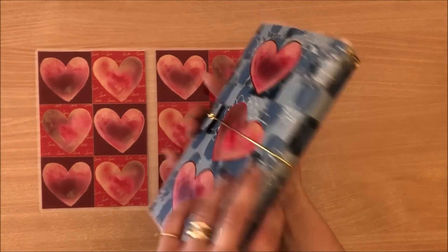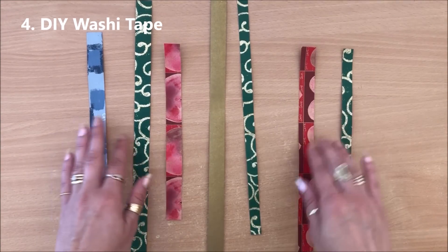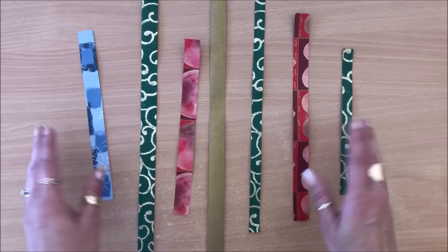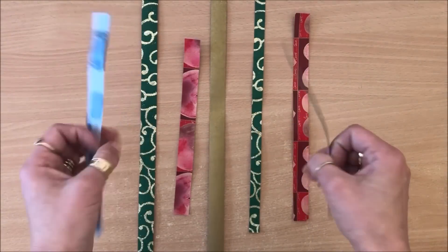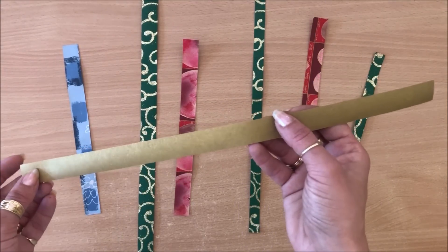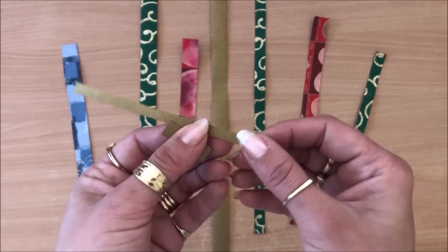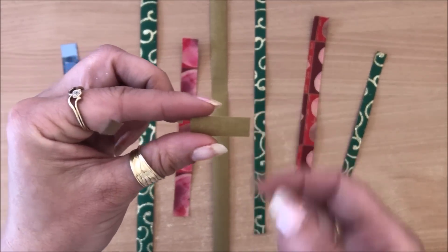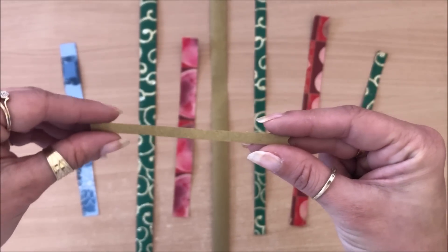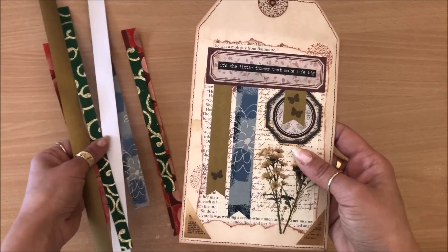If you don't have a laminator, there are other things you can make — such as idea number four: DIY washi tape. I realize this doesn't look like a lot of fun, but bear with me because I'm going to show you examples of how I use these in projects. We're making washi tape — or rather decorative tape, because washi tape is meant to be peelable, whereas this, once it's down, it's permanent. You can also use it instead of sticky tape when wrapping presents.